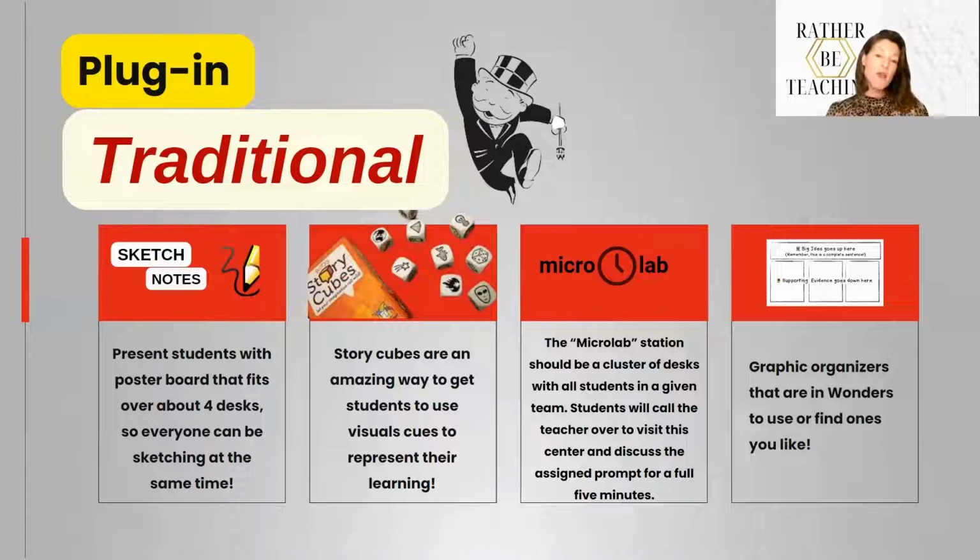Also, there's something called a micro lab. Think of it kind of like a mini Socratic seminar. The micro lab station is basically a cluster of desks with all the students in a given team. Students will call the teacher over to visit the center, and they discuss an assigned prompt for a full 5 minutes. And then also you can always plug in those traditional graphic organizers. I know Wonders already has graphic organizers, or you can use ones that your students are familiar with that you think are most beneficial. Again, it's really up to you.